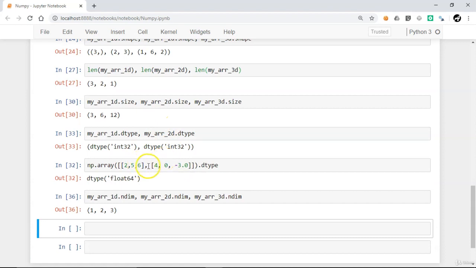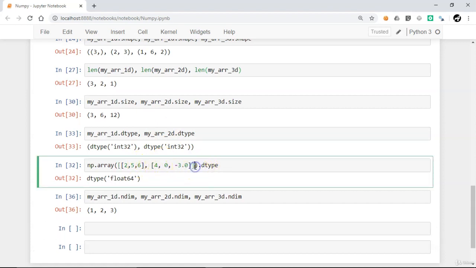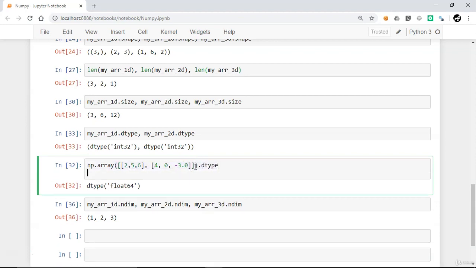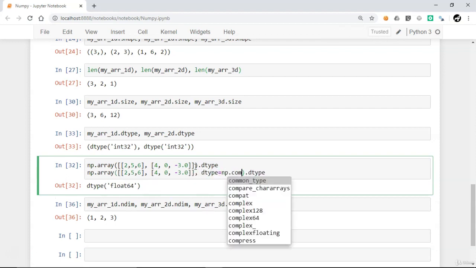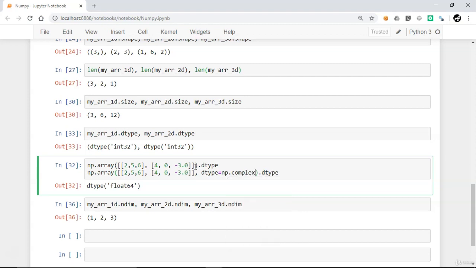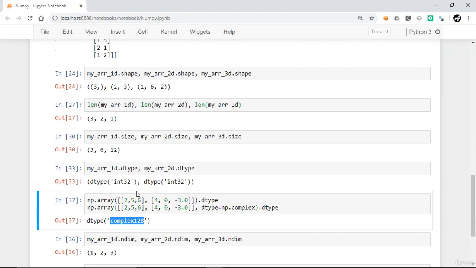We earlier created this complex also, so we can even put it here. Let me put it into another line. So dtype is equal to np dot complex, and you can see it has returned complex 128 bit.